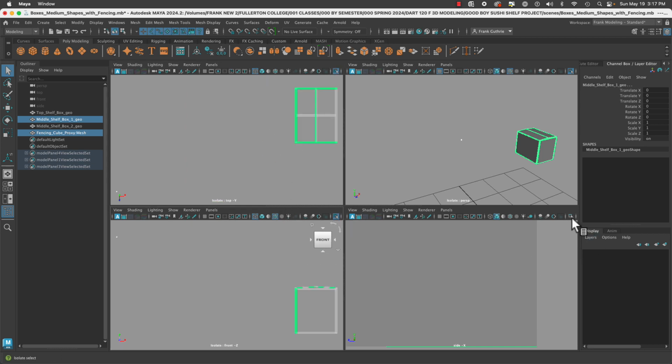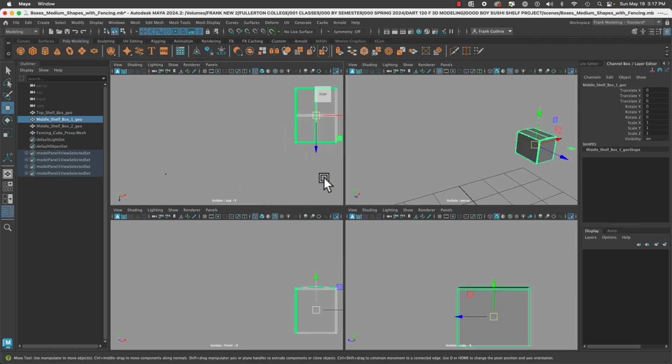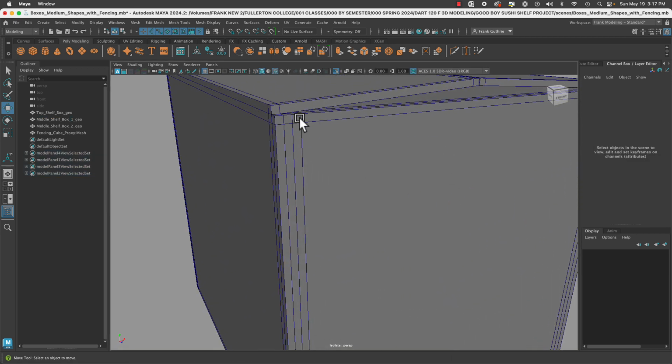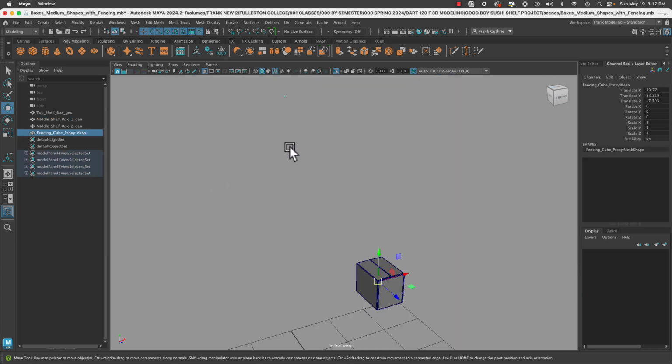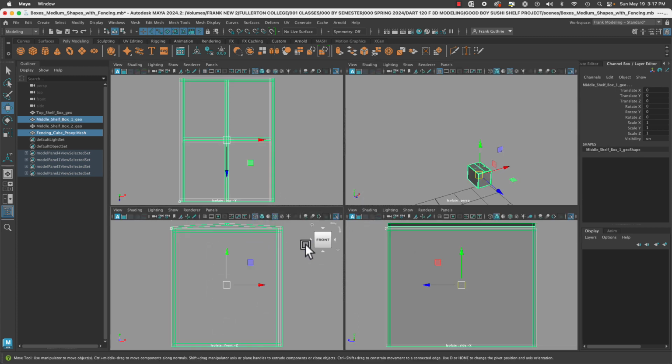Hit F. Hit F. And what I'm going to do with this cube, I'm going to go to W and press V. That's snap to point. I'm going to snap it to the corner of this box. And now I'm going to select the box and our little fencing cube proxy, and do Shift F. Perfect. Okay. So here's our cube somewhere right here. Oh, wrong place. W. Let me center the pivot. V. Put it right here and make sure that it's all over the place.